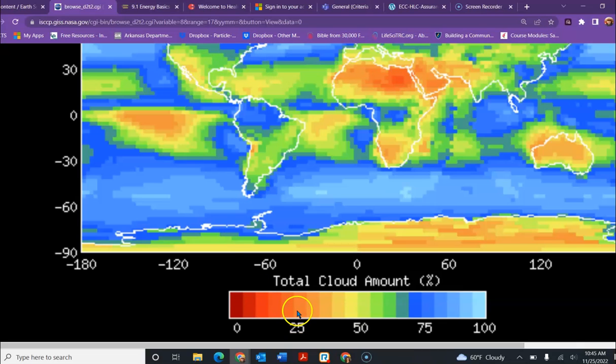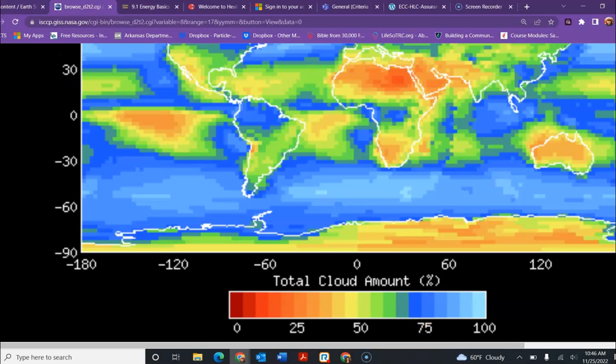So when I compare these colors, each one of these bars basically represents 5%. So I'm going to guess that this orange here is somewhere right in here. So somewhere here, and the dark blue is here.